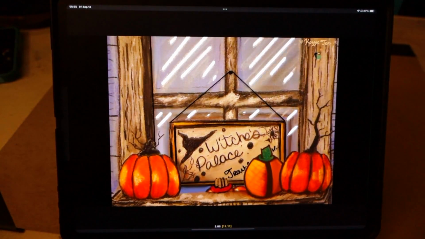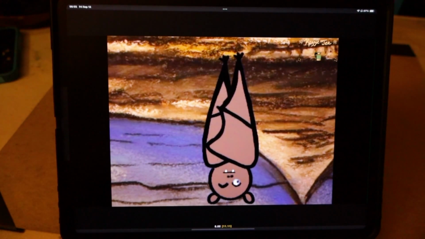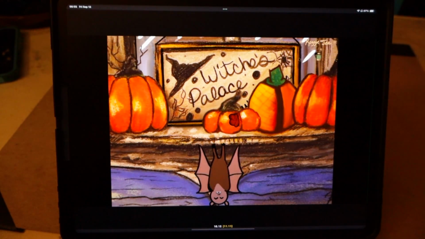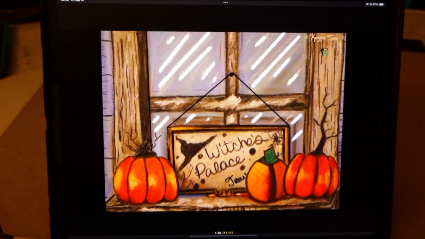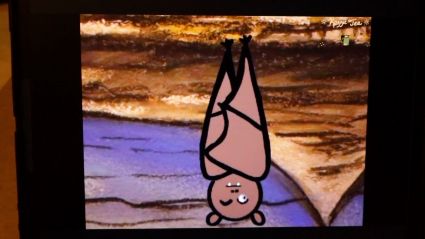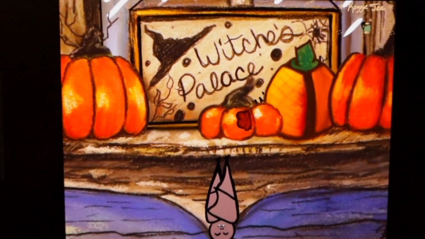I've made this animation with Procreate Dreams, and it's a little fall bat animation, super short and cute. I thought it was fun, so I'm going to show you guys my process today and take you through step by step to show you how I did this, and maybe you can make something similar. So get cozy and let's get into today's video.